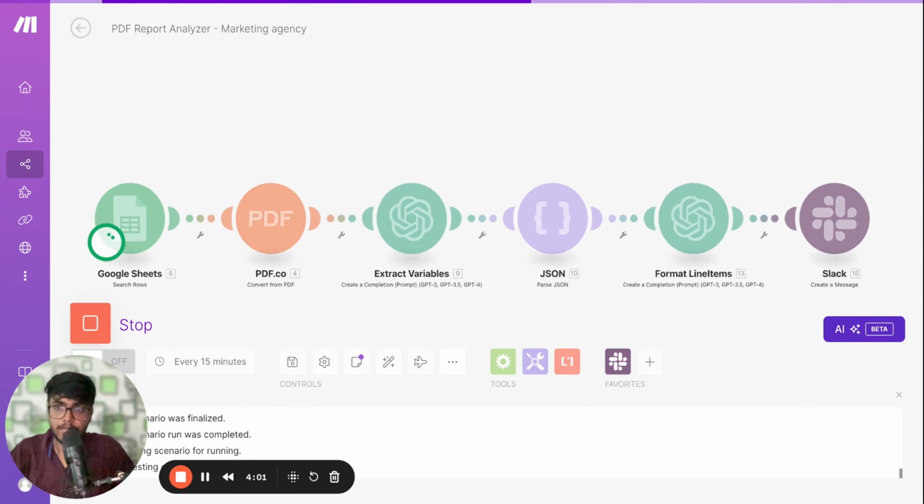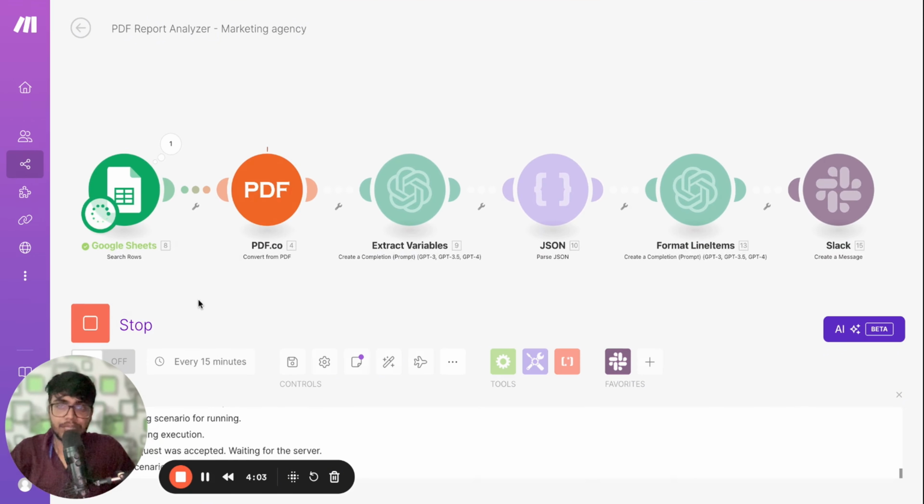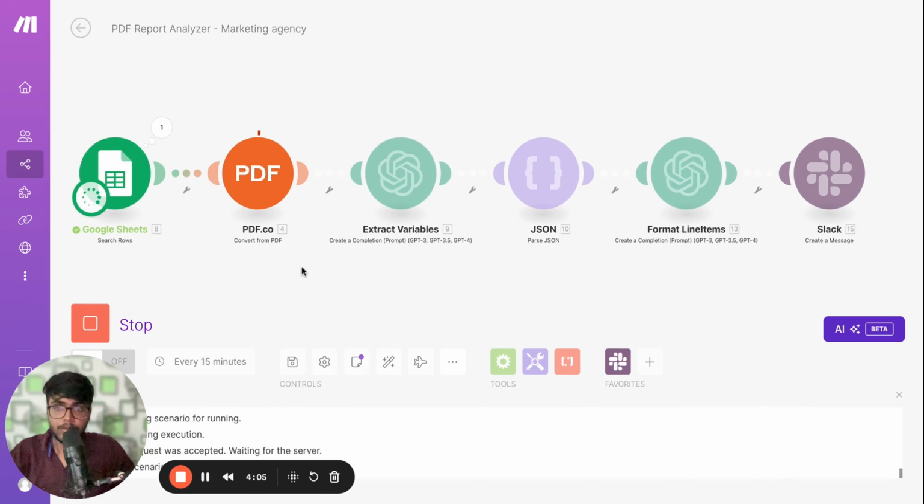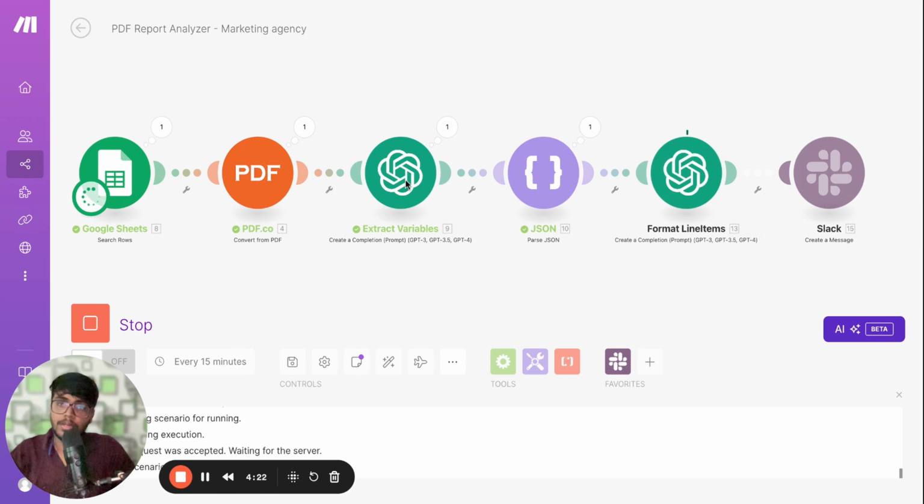Okay, now let's run this scenario and see what kind of output we are going to get. Let's run this one and wait for some time to get the message in Slack. Right now, this particular module is converting the PDF data into text, and then all of that text is dumped into this module to analyze the data and give us the appropriate output.